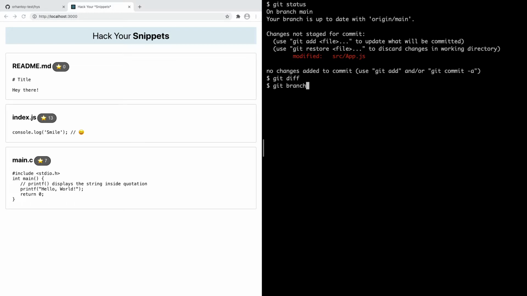We can create a new branch by saying git branch, and then we could say fix-button-style, and then we would need to afterwards change to that branch. But actually, we can do that in one step by saying git checkout with the -b flag, saying create a new branch and then check it out, meaning switch to that branch. So we do that like that.